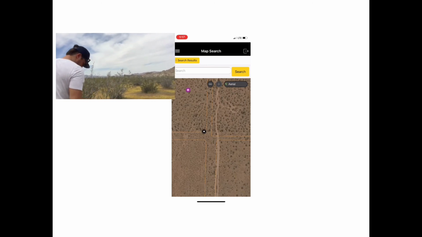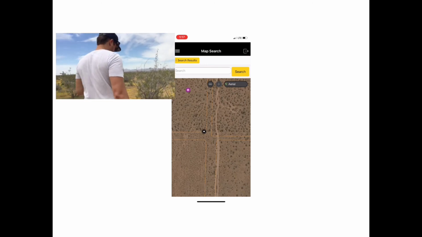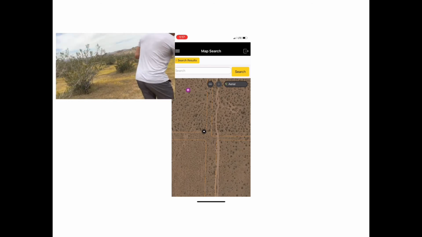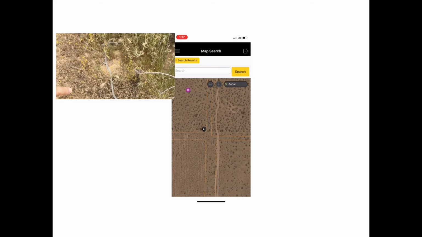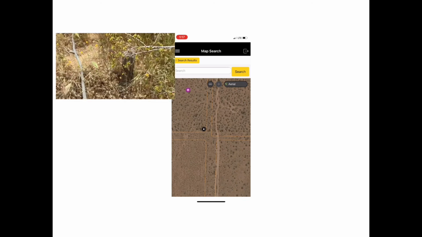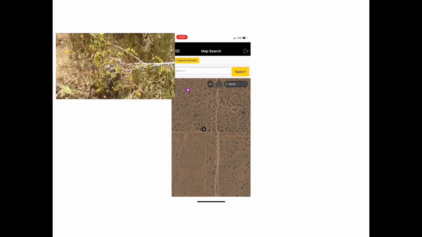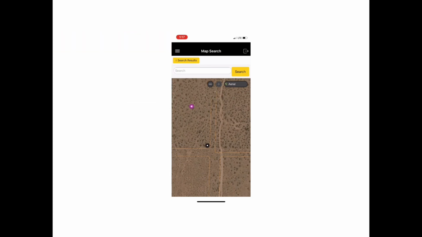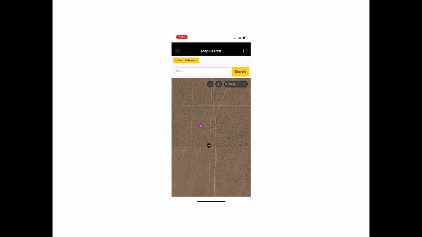Look around a little bit. Sometimes you got to kick some bushes. This one happens to be right in the bush, and this one's a wooden stake. The other one was a metal post. This is a wooden stake. Sometimes they could be wooden, metal, sometimes they're PVC. They call these monuments. Now, if I wanted to, I could go and start walking around all these corners and seeing what I could find. But usually when I get to that corner of the property, and the aerial shows that, I'm usually within feet of that corner.